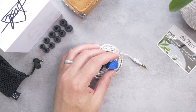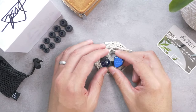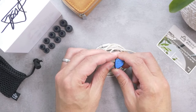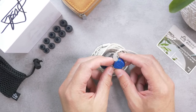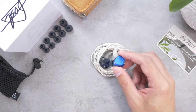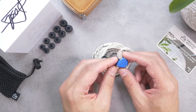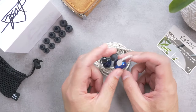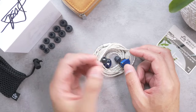And then the last thing that I'll mention is that staging and imaging are actually not bad on the Azul at all. In fact, I think those are things I probably could have talked about in the pros, but they're not necessarily standout here either. It does a pretty good job of sounding three-dimensional, and I think more three-dimensional than something like the Etymotic ER4. But not having that dynamic driver bass to support it does just mean that it doesn't have the deepest sound.